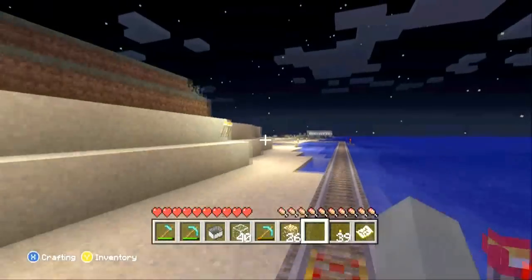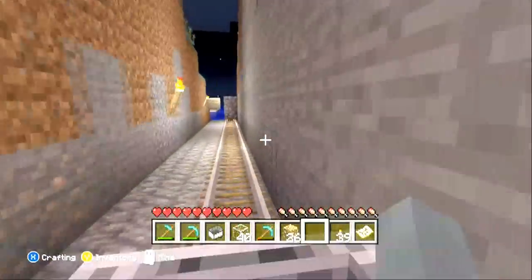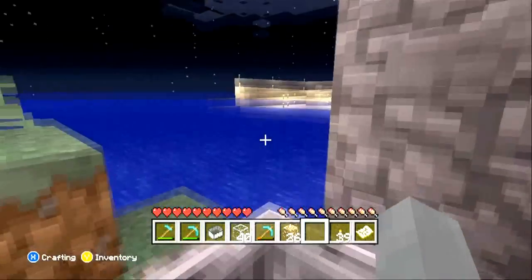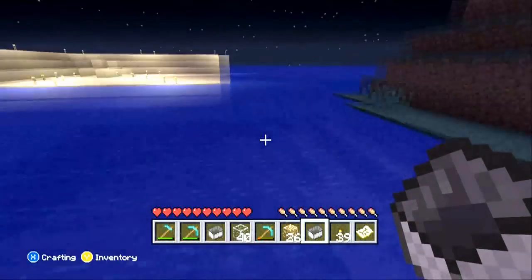This is where I tried to make a desert, because I've read online that cactus will spawn randomly in deserts. But that was probably on later versions on the PC anyway. But yeah, this is my world.